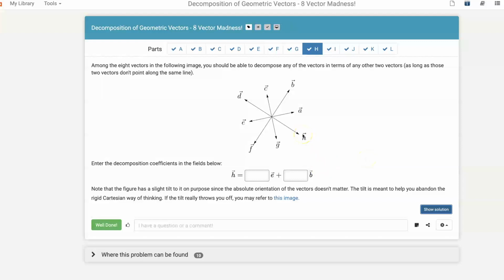H as a linear combination of B and E. Well, here's what I see. I think this is probably the most interesting one because everything's looking every which way at some angle. But I noticed that E is very easy to express in terms of B and H. Now, that's not what the problem is asking for. The problem is asking for H in terms of B and E, which in my mind is hard. But if I get E in terms of B and H, then I would be able to solve for H algebraically.